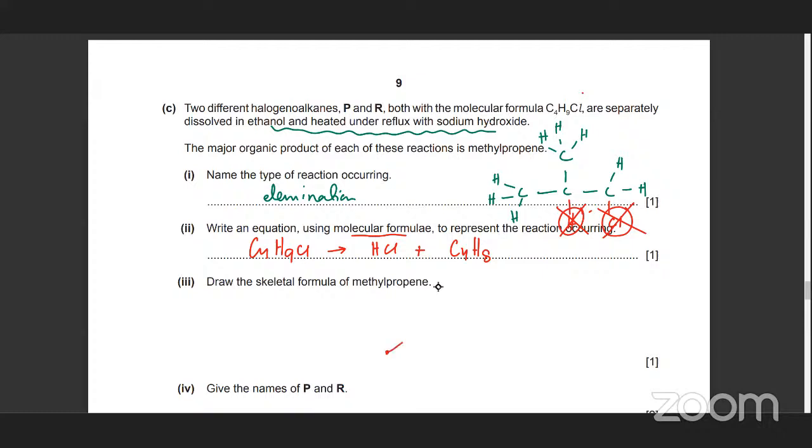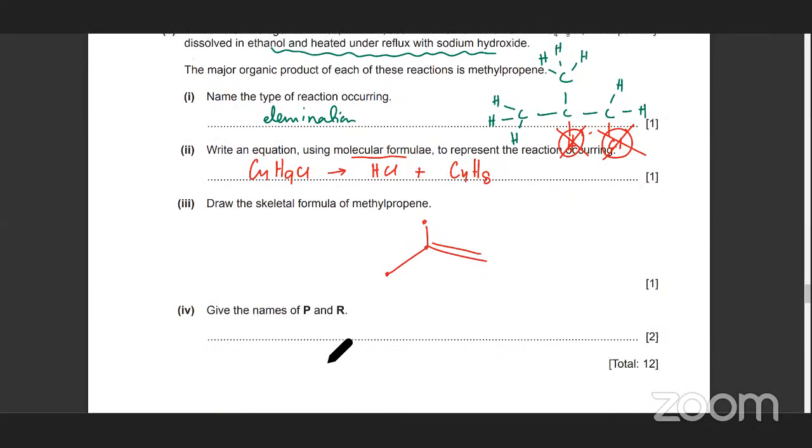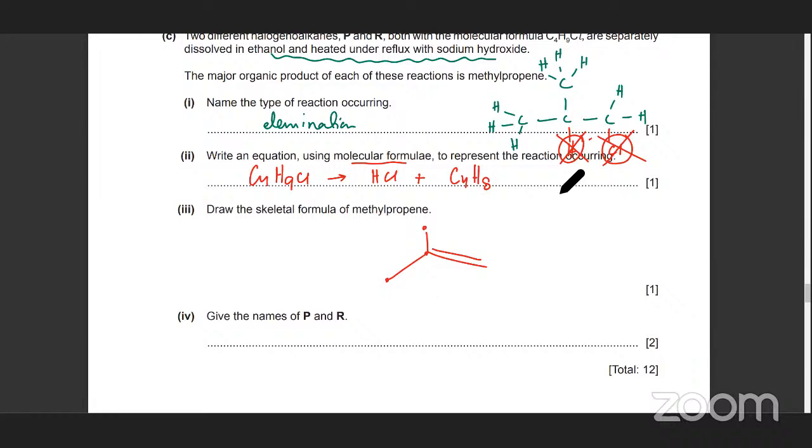So that's 3 carbon atoms, and on the middle one, there's a carbon atom. That's 1 carbon atom. Give the name of P and R. So how would you name P and R? Ignore the double bond. Let's assume that the H and Cl are still present. So this is propane, 3 carbon atoms in a line. And you have a branch of methyl.